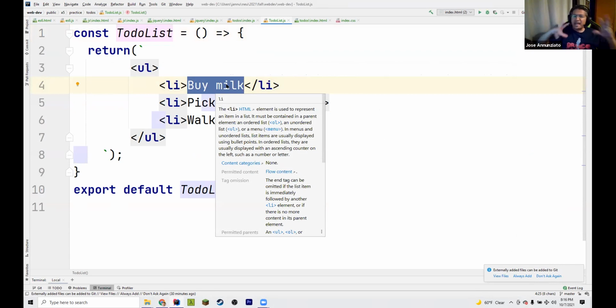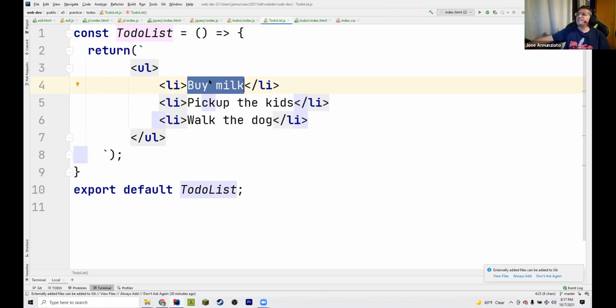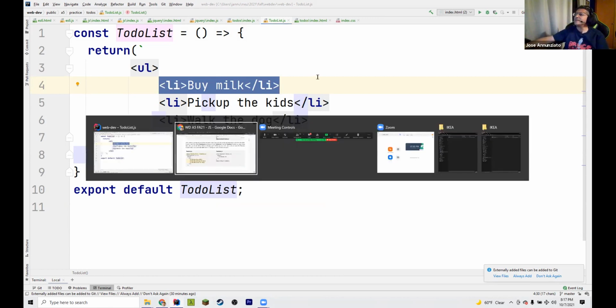All that behavior of handling the checkboxes and changing the style, or maybe you want to edit in place, where you click on the edit button and it replaces the item with an input field and you can change the to-do. All that behavior could live in its own single self-contained module. So this could be a to-do item component that deals with all that complexity.